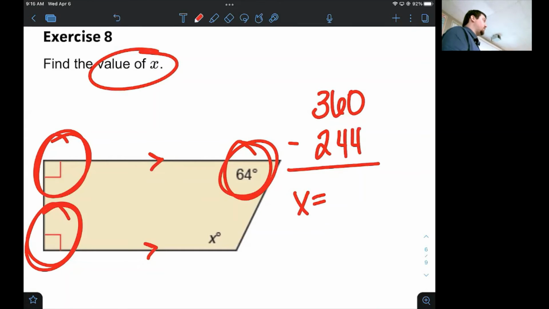Oh, okay. So it is 116 then? Okay, so Jude did the right steps and just couldn't remember what number he got in his calculator. Okay, so 116. That's all I just need to put. X equals 116. Now, does that make sense? 116 is an obtuse angle. Does the angle we're missing look like it's obtuse? Okay, so at least I have a chance of getting it right.